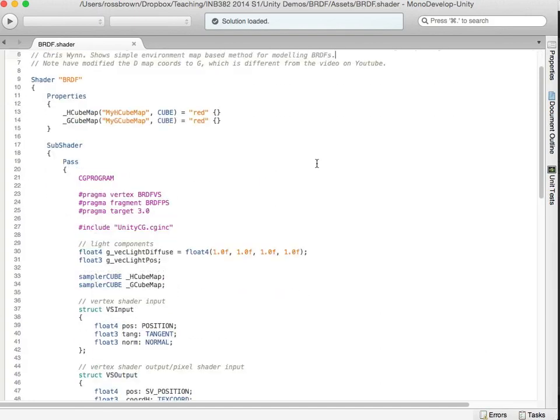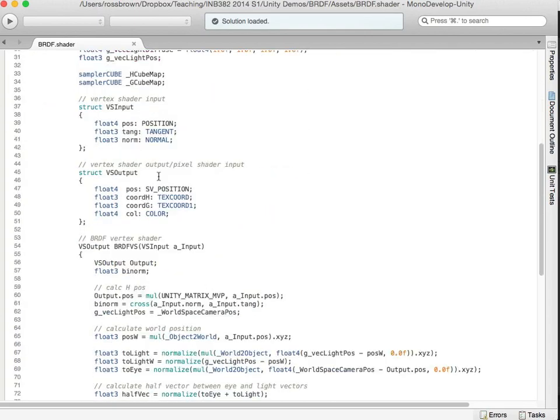So going through this demo here, we see the properties, there's the two cube maps that are coming in, the H and the G. So both cube maps, all good. So standard sort of environment mapping using cube maps. Note here though that the inputs to the vertex shader are slightly different. Now what we should note here is that we're using an orthonormal tangent basis on the surface of the geometry to model these effects. And what we see here is that for the basic environment map, because the effects are symmetrical around the normal, we just needed the normal and we just reflect around the normal.